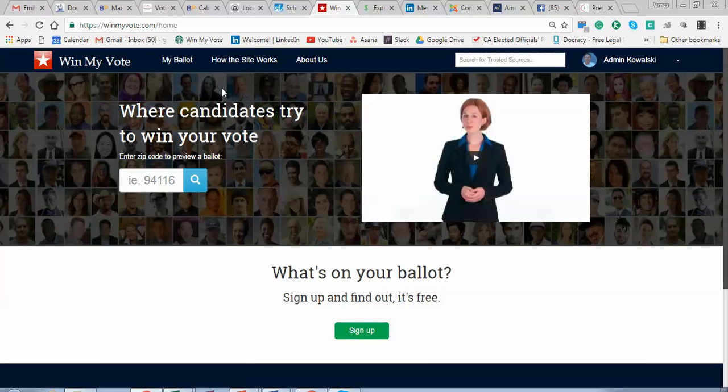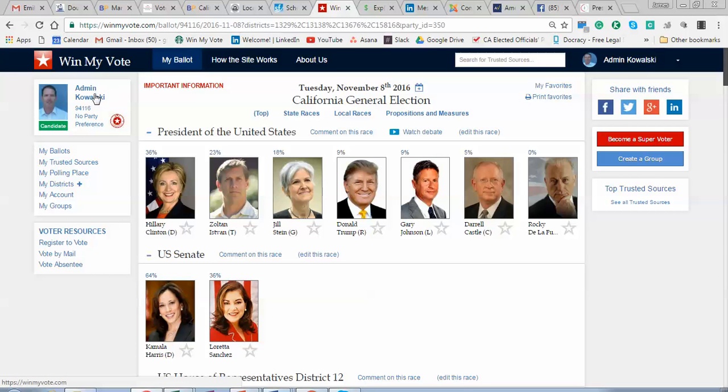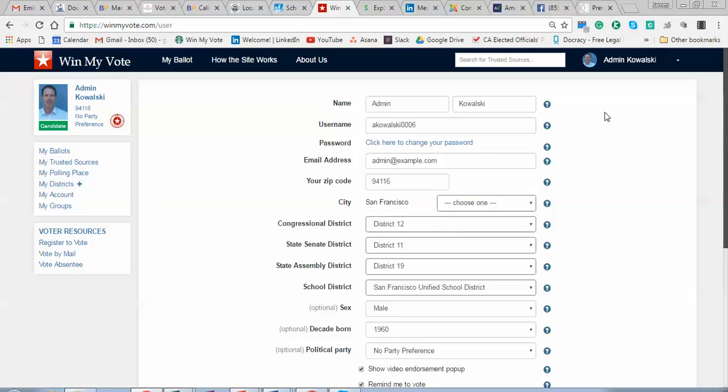So the way that it works is that, here is the home page. I'm already signed up, so I'll just cut right to it. A voter signs up, and the sign up page looks very similar to this. You can sign up with social media or just an email account, but you just put your zip code in, and that identifies you in these districts. And if there's any overlap, your zip code's in 2 different districts, then you can go to these little linked resources right here, and you can find exactly what district you're in. Most of the time it's a hit.